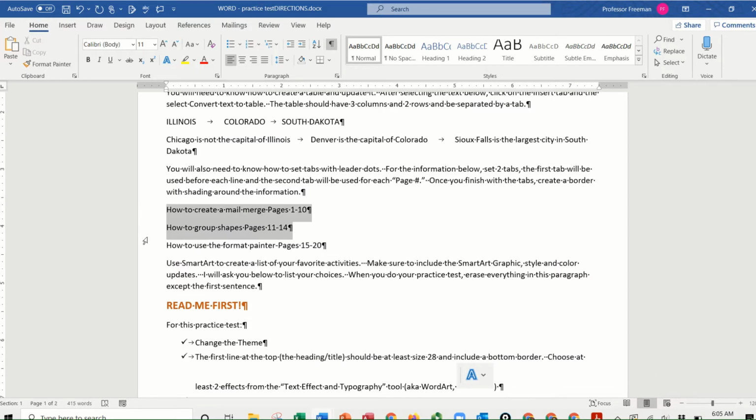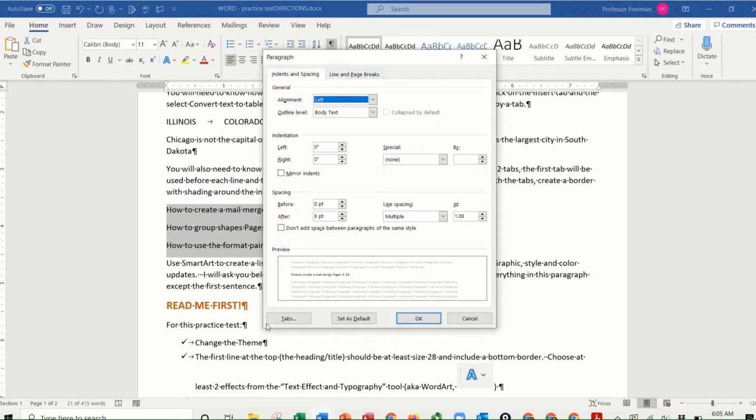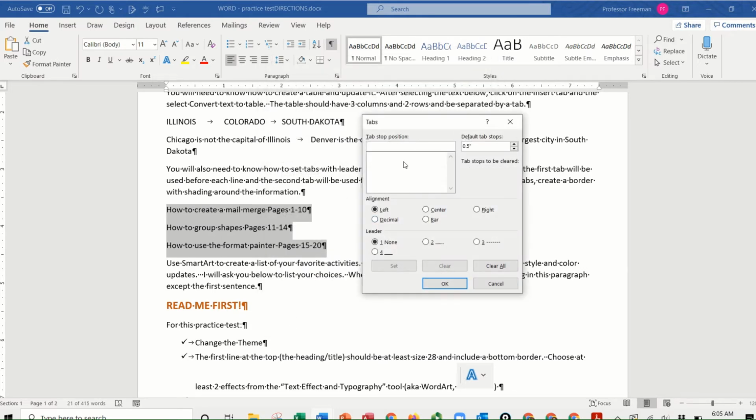So we will select these, and because I want to use leader dots, I'm going to launch the paragraph group and create my tabs in the tabs dialog box. So I'll set one at 1 inch and I'll keep it aligned to the left. And the first one does not get leader dots. We'll use that for the second one, and I'll choose set. And maybe I'll just take a guess and I'll put my second tab at 3.5 inch mark. And I can keep that aligned left too, but I know I want my leader dots to be between these two tabs here. And I'll choose set and say okay.